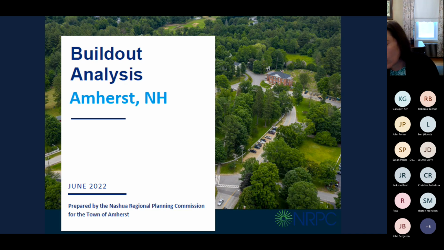A build out is not a prediction. It's not a projection. And it's not a perfect simulation of the development potential in town. So in some ways, it is a bit of a challenge for a lay audience to think about, because you have these maps, you have these results, but it's really an expression of land use controls in a theoretical extreme. And by simulating that, it gives you a deeper understanding as to what the current ordinance in your town, for example, might theoretically allow.